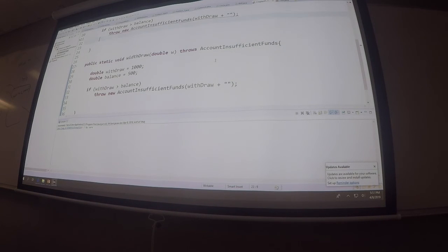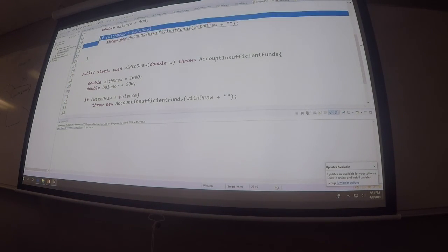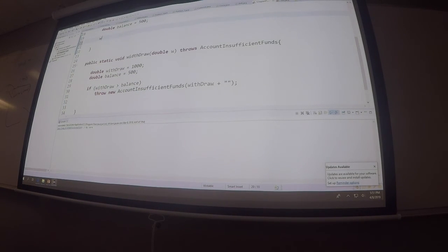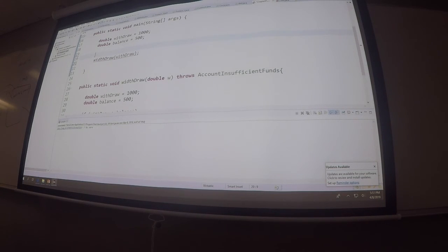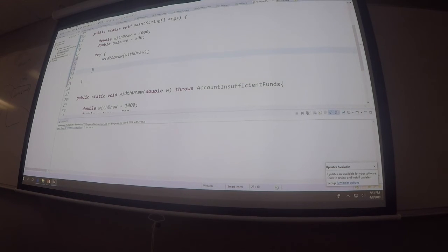Throws, right? Now here, the ATM machine says withdraw. Okay, I made a mistake on that thing. Withdraw, and I passed this one. Alright, should I try and catch that one now? Yes. So try and catch.